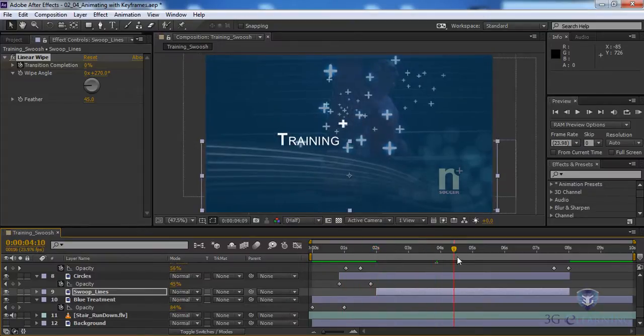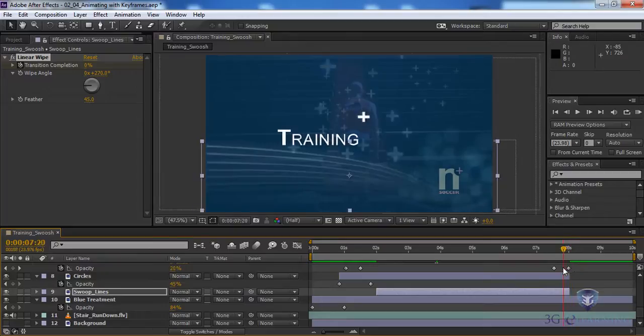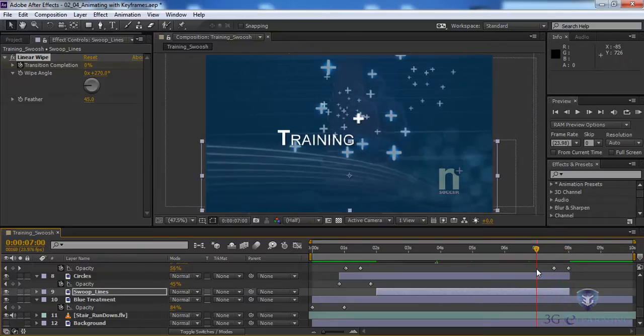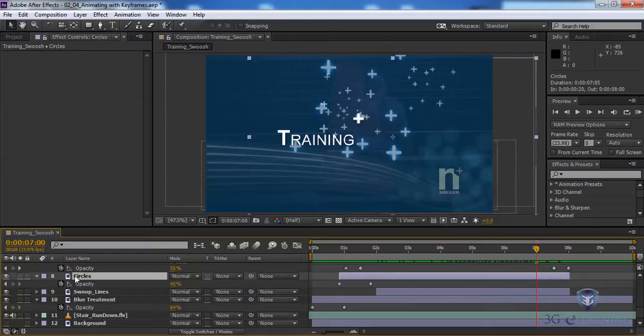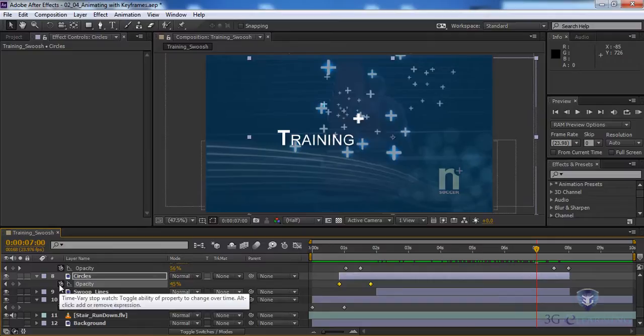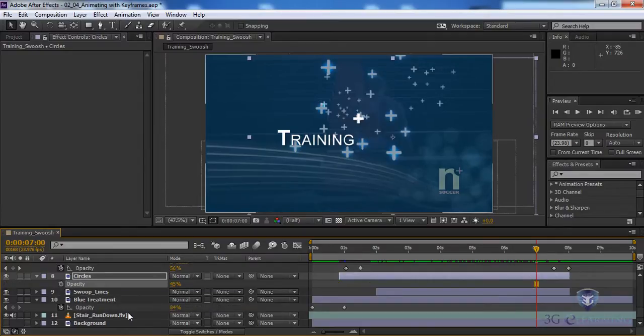Now let's add our fade out for our other graphic elements here. Let's start at about 7 seconds. I want to add a fade to my circles, so let's select the circles here. Now to add a keyframe for the opacity at this point, I want it to be the current value that I have for opacity right now. But if I click the keyframe button, this will actually delete all of my keyframes, which I don't want to do. So let me undo that. To create a keyframe that's the same value as the pre-existing keyframe, you want to go down here to your navigation buttons and the button in between. If you click it, that'll add a keyframe at the current value for that specific parameter.